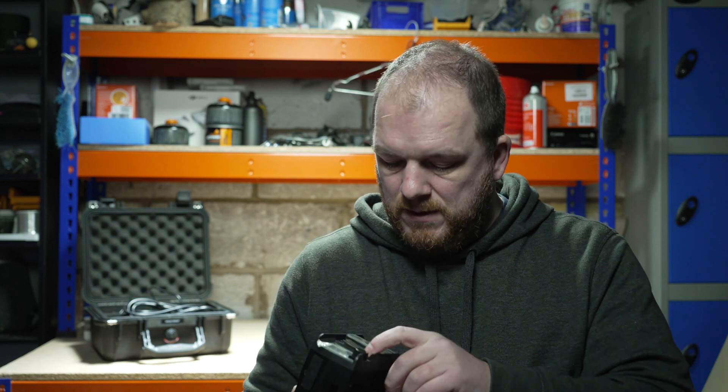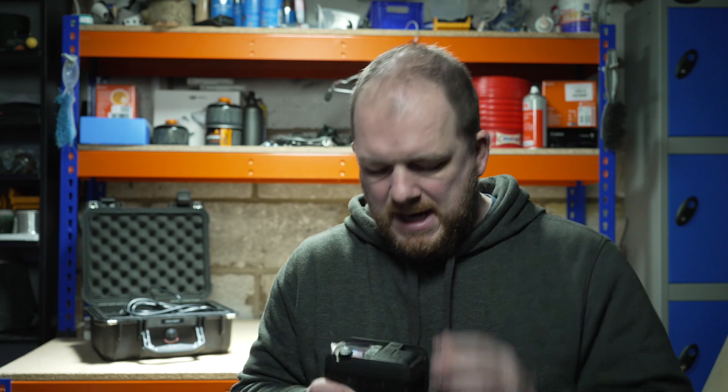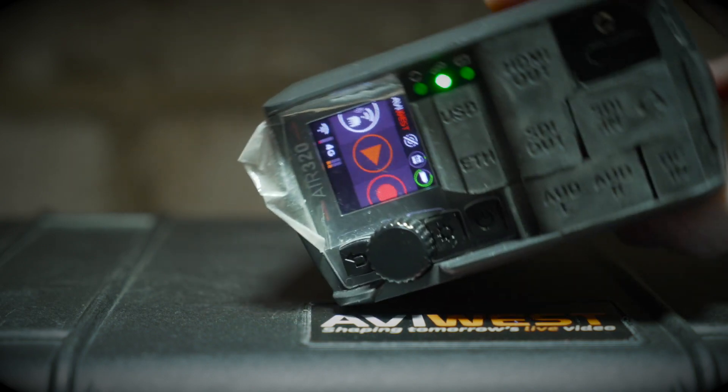When you turn it on, you get a couple of lights on the top of the unit. There are three lights: the first indicates that data is being sent, the second — which looks like linked paper clips — shows it's linked to the Stream Hub, and the third shows power and charging status. Something I only noticed this morning is that if you turn it sideways the display also turns sideways. It's a bit silly but it's a nice bit of attention to detail — you can still read the screen without twisting your head 90 degrees.